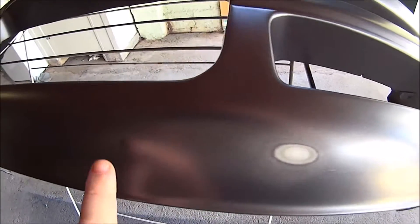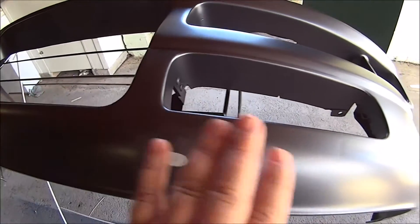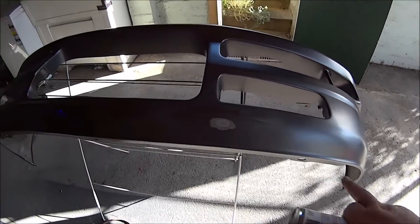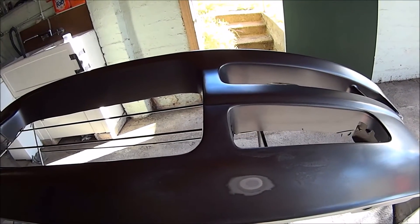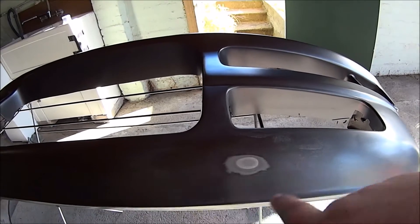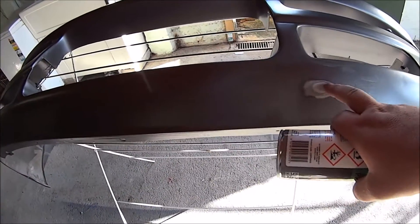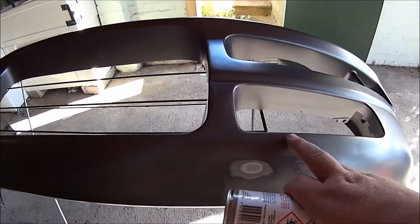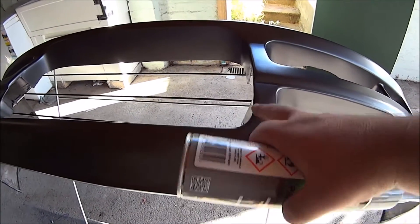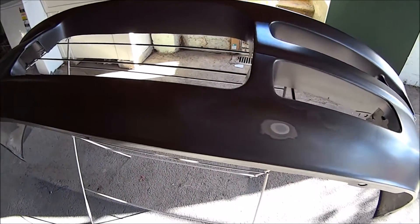I'm just going to gently sand the little area here, put the thinnest coat of primer on to try and cover that area and then top coat it all. In an effort to remove the blemish I've had to go pretty hardcore on it — I've had to remove all this paint. Last thing I did on camera was the 2000 grit and tried a bit of primer — didn't work. So I went all the way down to 400, gotten rid of all the issue, then some 800 over the area and 1500 wet and dry to remove the over spray. I did another bit of primer with brush touch, so I'm going to do it again now — just brush the primer onto that area to stop over spraying everywhere.